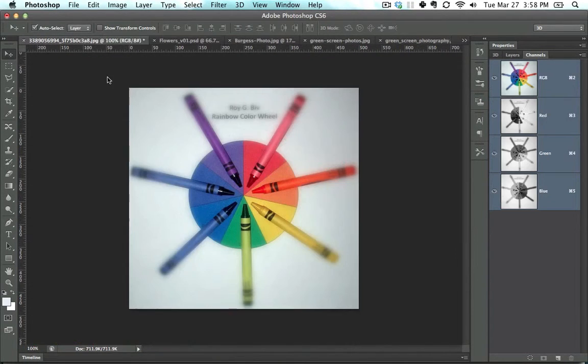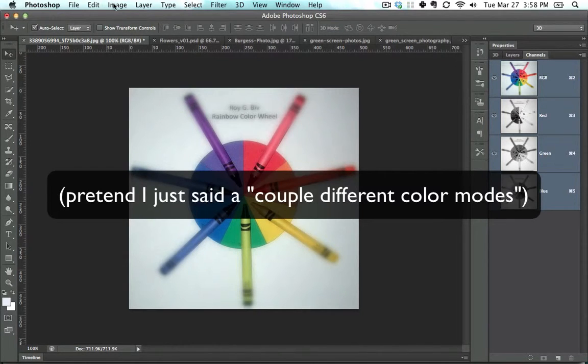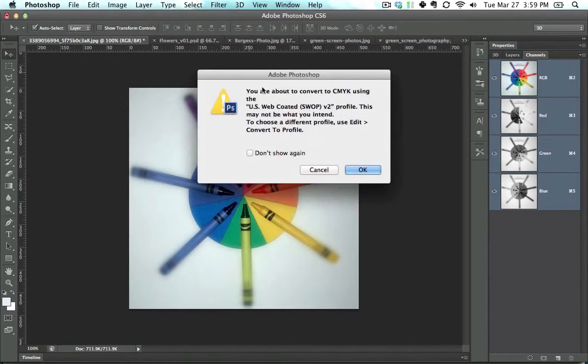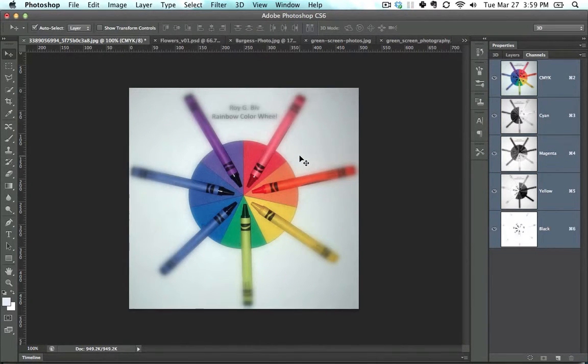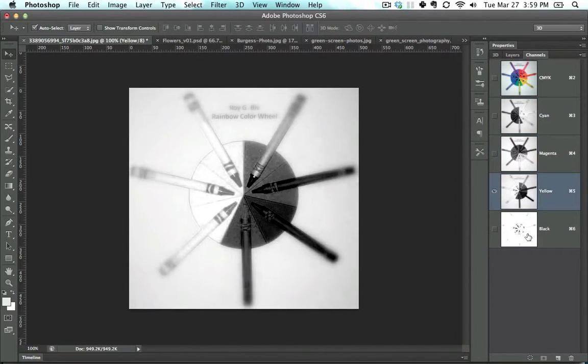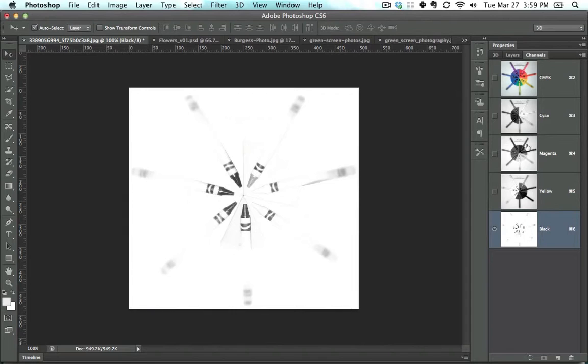All right, let's get back to this image right here. So there's a couple of different channels, and right now we're in RGB, and that's what most people use when they're doing things for the web. Another mode, if I go to Image, Mode, is CMYK color, and that stands for cyan, magenta, yellow, and black. K is black because if they did B, that would be confusing with blue, which is in RGB mode. That's just the way it is. So if we look over here, we see that we have cyan, looks like this, magenta looks like this, yellow is like this, and black is like this.